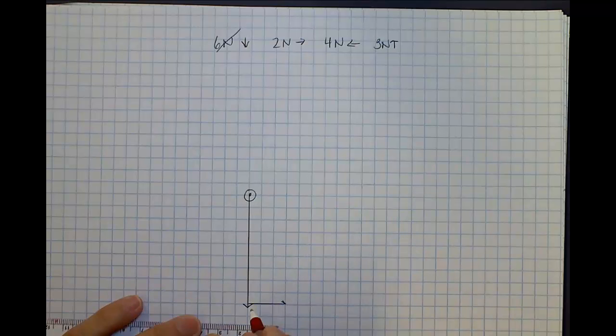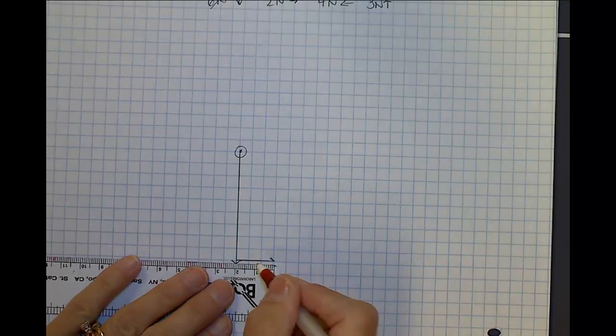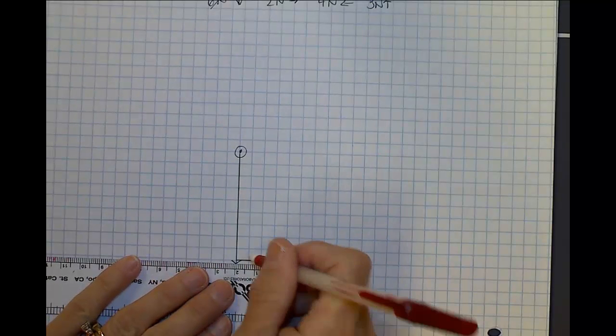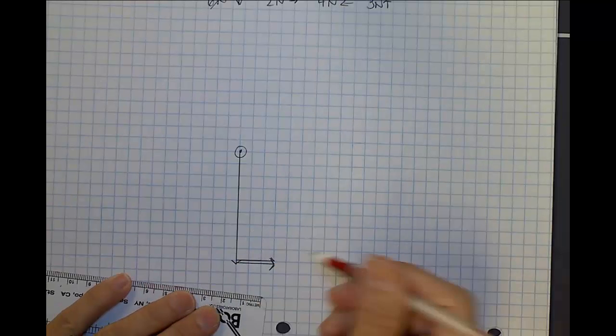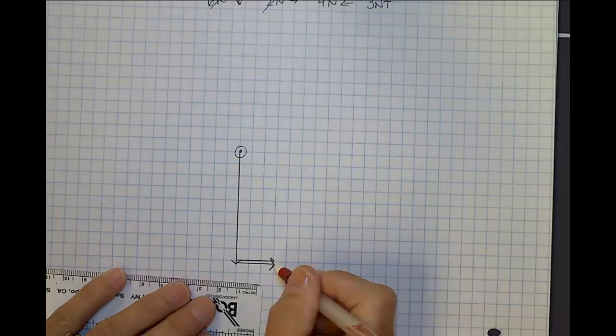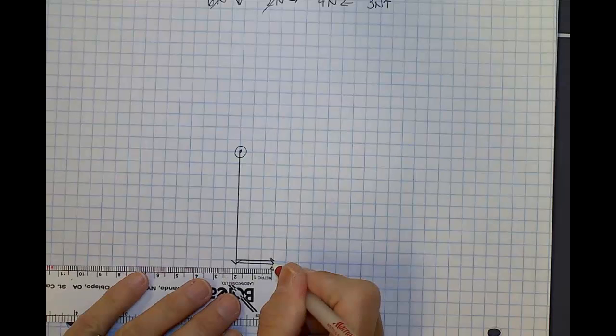Oops, you see how I'm off a little bit on that? Can you see that? So I'm going to redo that line because I didn't go really to the tip. And a little mistake like that would be a big mistake when I finished up. Okay, so my 2 newtons to the right. Now it says 4 newtons to the left, and I start here and go 4 to the left.